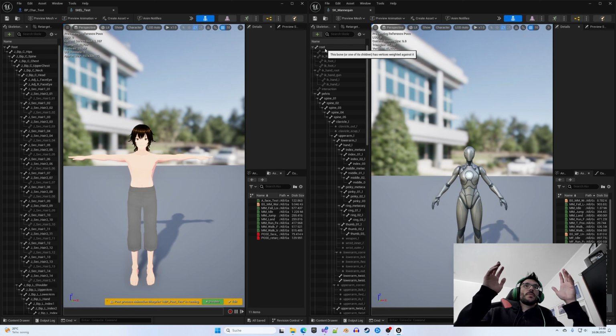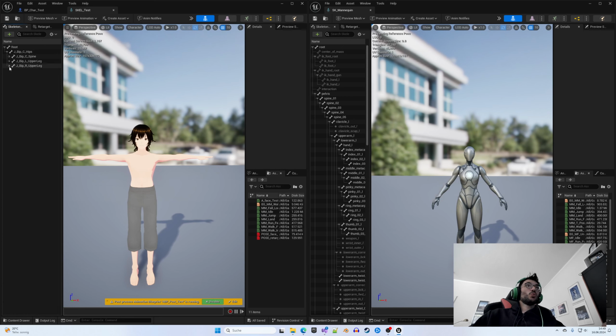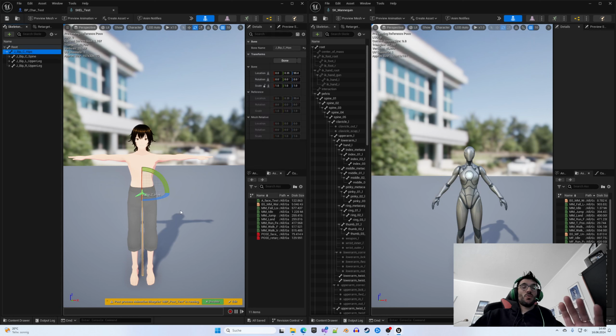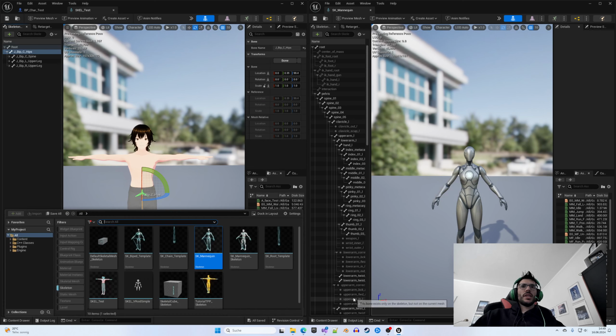Although the retarget was okay, we have the animations, the control rig still uses the bones as an absolute naming position to make its algorithm. So I will make it shorter, but it was a little bit difficult to find what is the problem. But maybe I can show quickly here.